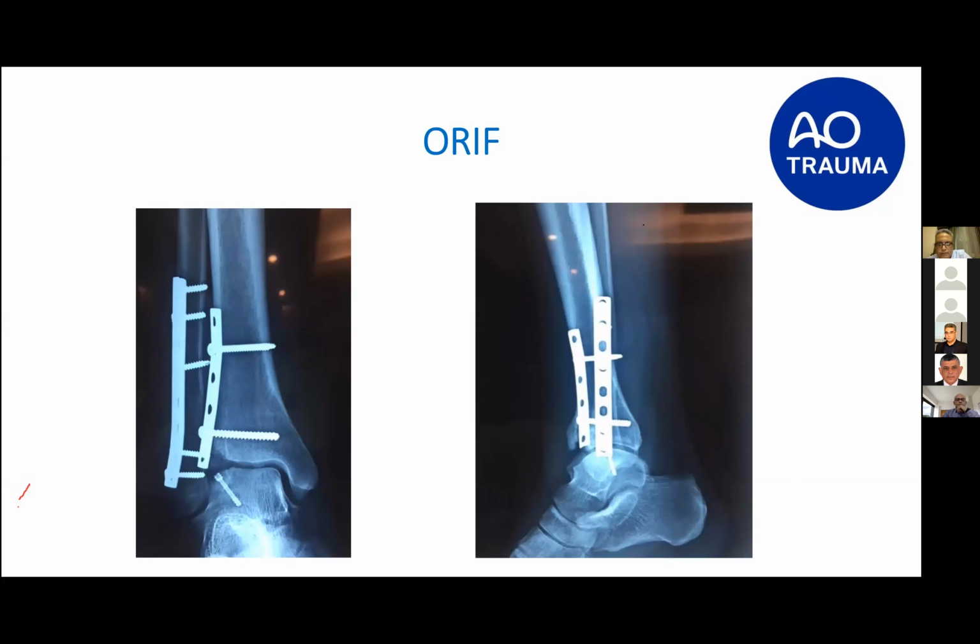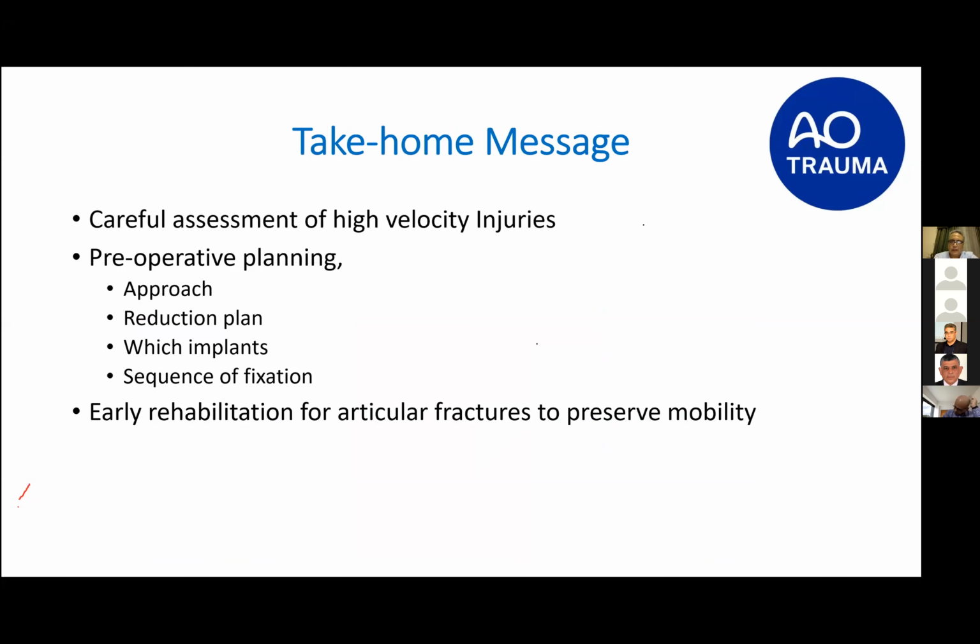Post-operatively, Ahmed, what will be the situation here? I try to encourage him to do early active mobilization, because early range of motion is very important to avoid ankle arthritis. So I do a posterior slab for a couple of weeks, and then if the patient is compliant, I put him in an air cast and advise him to take his foot out of the air cast and keep moving it every now and then to allow early active mobilization. The final goal of this internal fixation is to give him a very good range of motion, because the fracture will heal anyway.